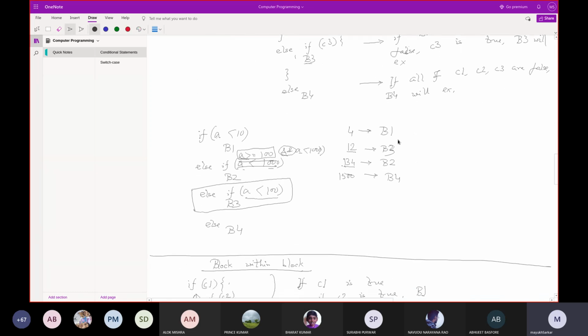And then here I have shown as an example that suppose you write A less than 100 here. Okay, let me write this here as well. Suppose you are writing else if A less than 100, then if you provide say 4, 4 is already less than 100, so B1 will be executed and none of the other cases will be checked.